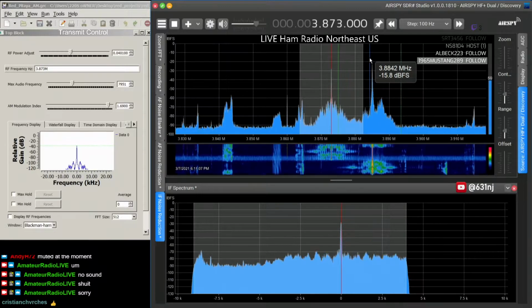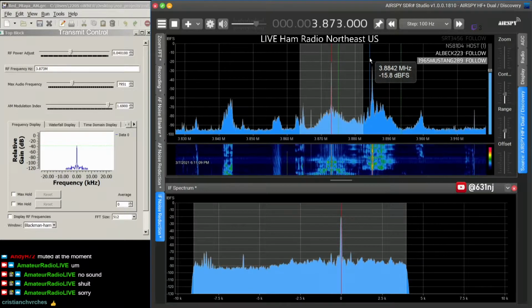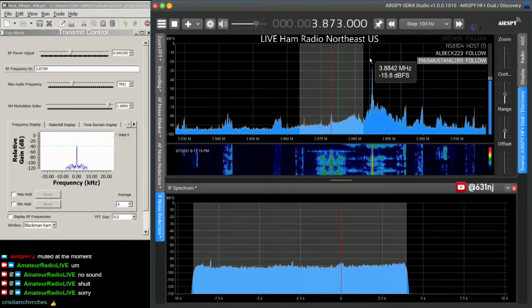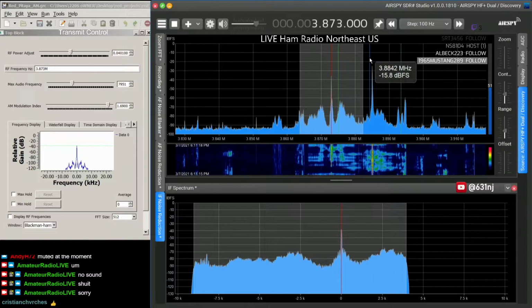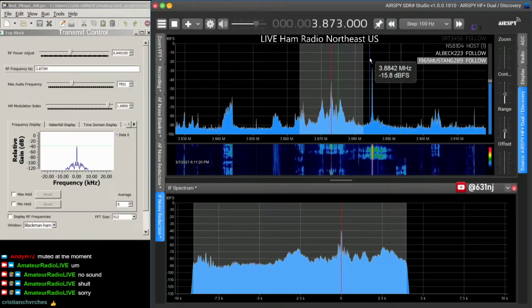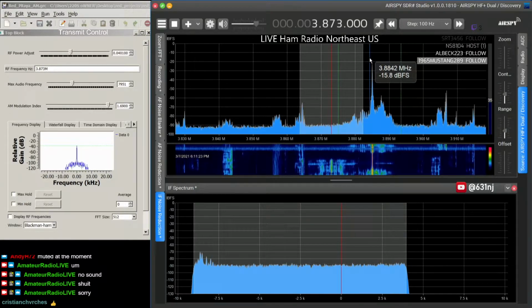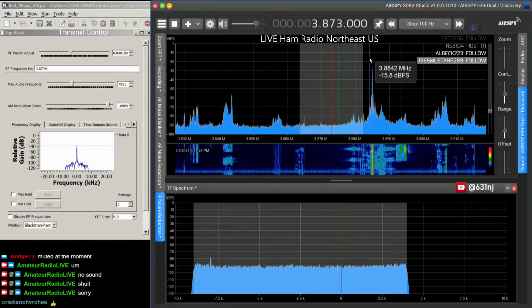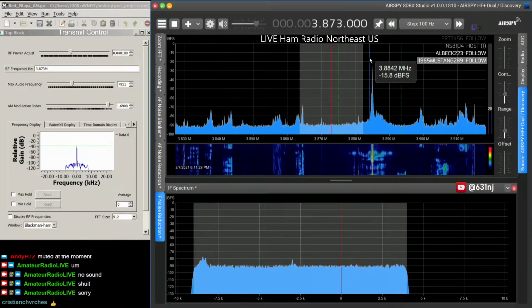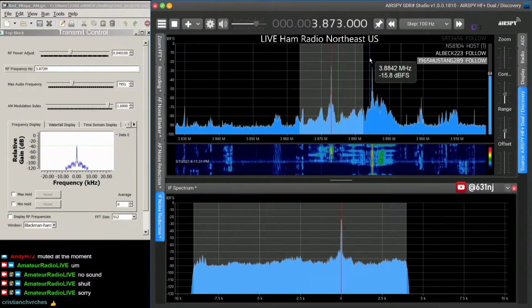I don't see that on the console. I see RF gain, IF gain, virtual gain. That's on the top on the bar, and I think you have to go to... I don't have it in front of me. Let me see, I'm bringing it up. Hold on.